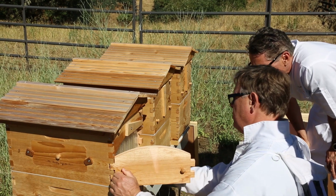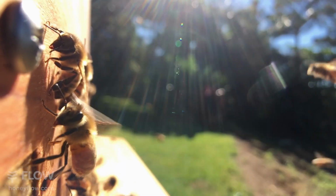Just as with our olive oil and with our wine, of course, I want to see the expression of our terroir in our honey, and I think we're going to find that here.